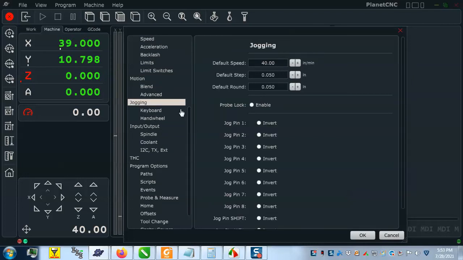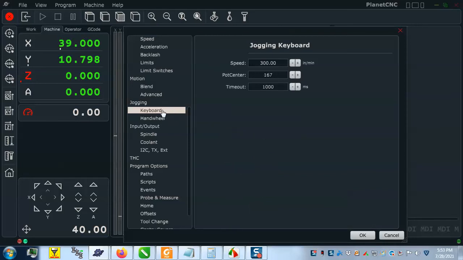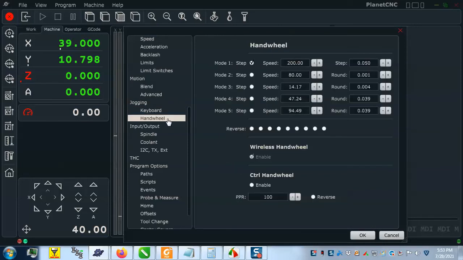So what I would do is that this jogging speed is probably the one that limits your movement. If this one is set, and then watch, there's another one here on keyboard, and then another one here on hand wheel.